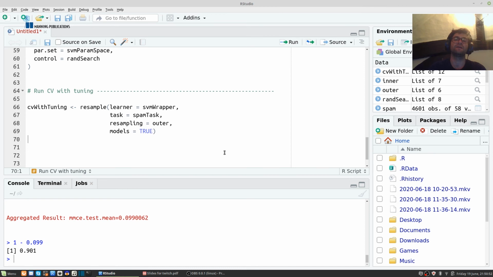And so now I'm going to train the model using all the data, including the hyperparameter tuning process that we just performed. Okay, so train model on all data.